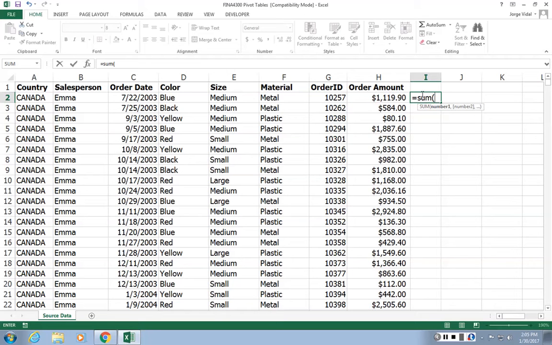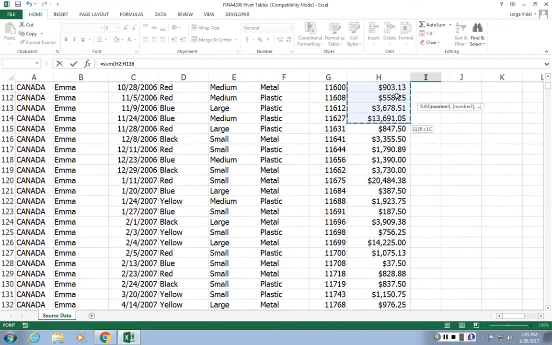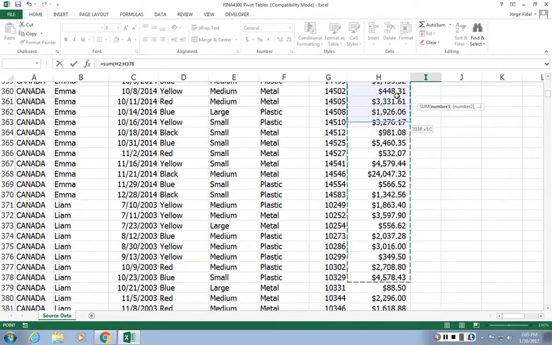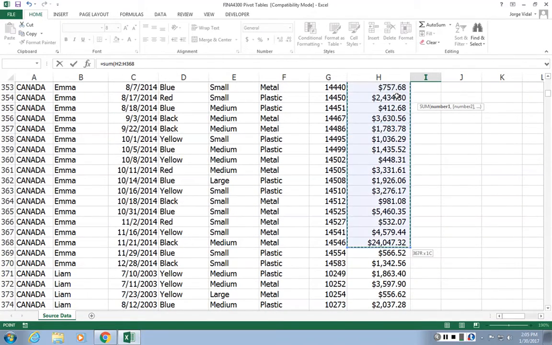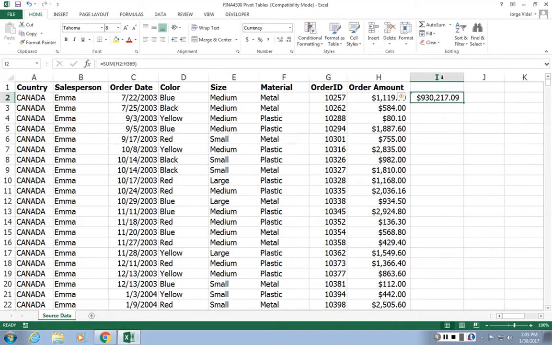Sum, and then you can highlight this for Emma. See, I went too far. I think that's it. So that will be the total orders for Emma. But then that's in the whole time period.